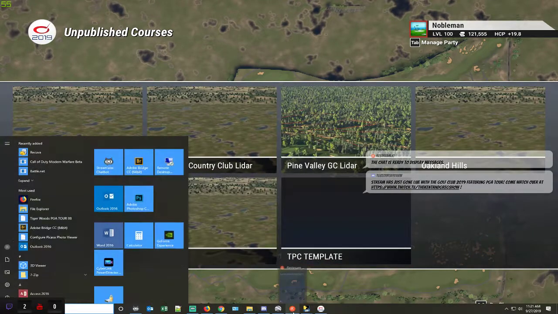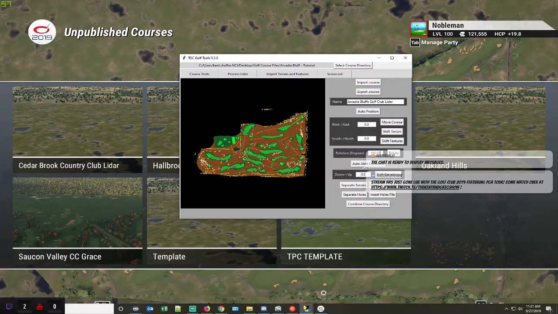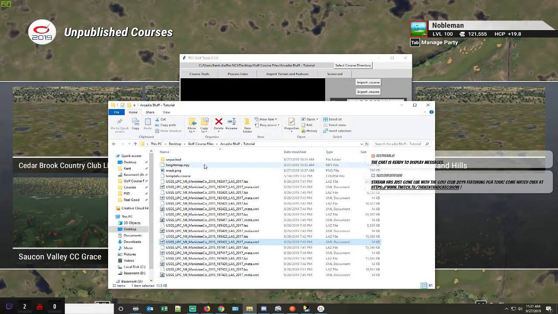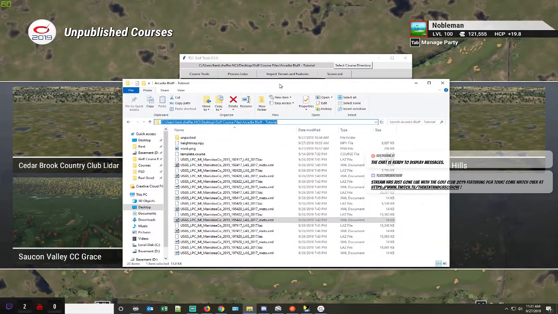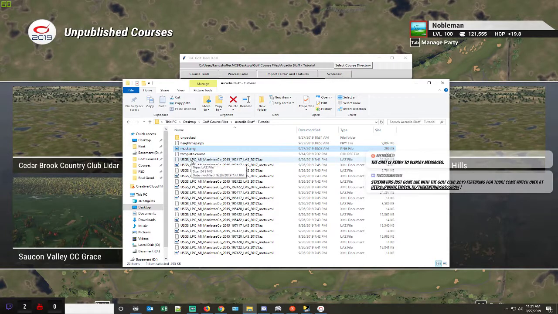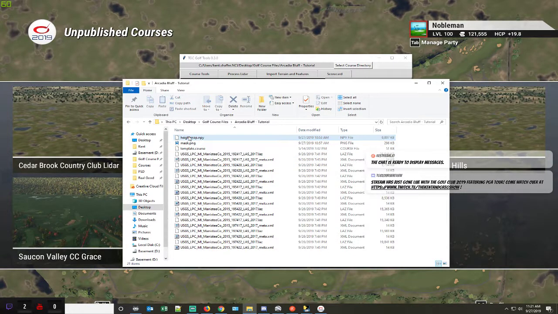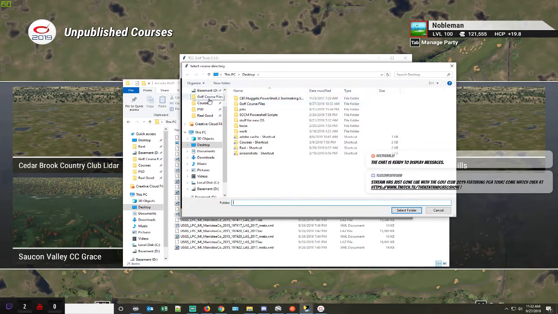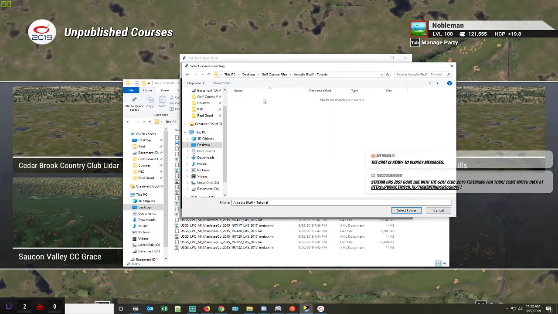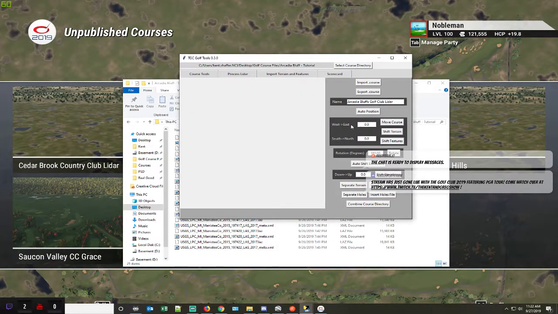All right. So if we go back into Chad's tool, there's files here in your folder where all your stuff is. What I normally do to start over, we already have the mask, that's fine, but we need to get rid of the unpacked folder. That's pretty much it. All right, and let it regenerate the course. So we're going to say select the course. We're going to act like we're starting all over again. Tutorial, yep, select the folder.